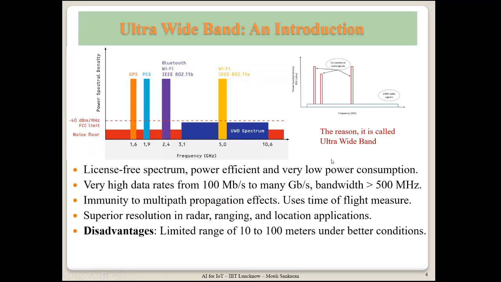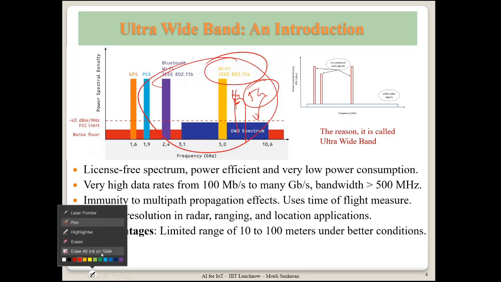Now, what are the disadvantages of this technology? The range is only this much, 100 meters, not more than that, because power is limited and the frequency is such that it will be absorbed. Okay, if you remember, even 5G, I mentioned, operates in this frequency. Even Wi-Fi 6 operates in this frequency, dual band, 6 gigahertz is also there. So for all of these, the range is limited because of the absorption of the signal by the atmosphere, or by the building, or by the material, or human beings, whatever. So they cannot get transmitted far.